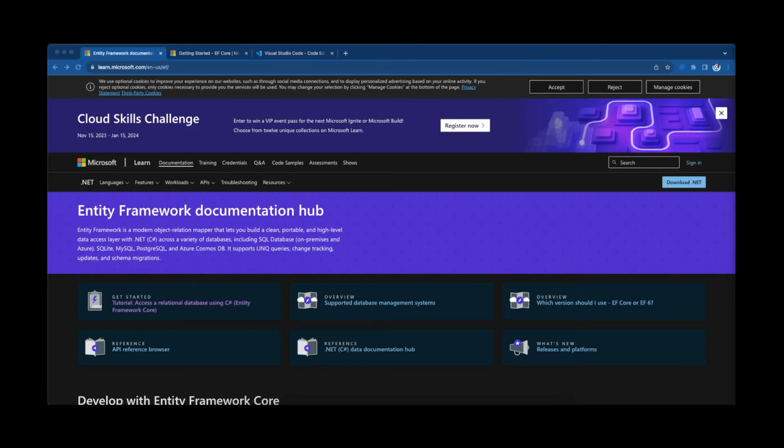So before we put our fingers to keyboards, it's important to understand exactly what Entity Framework is. So Entity Framework Core, or EF Core as the shortened form, is an object relational mapper, and it allows us to either write code from which we can generate database tables, or if we have an existing database, we can generate the code that directly maps to the database tables. And this allows us to build very scalable, clean data structures and schemas using this framework.